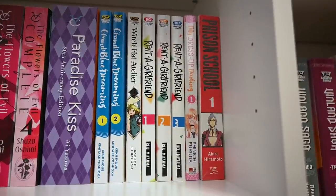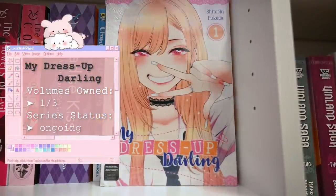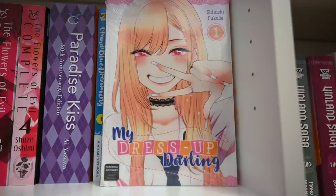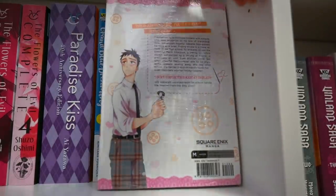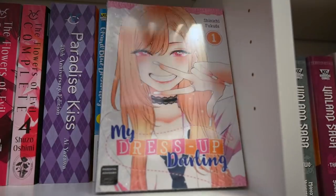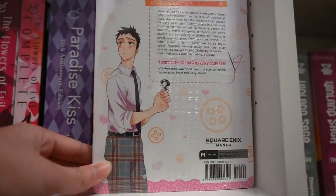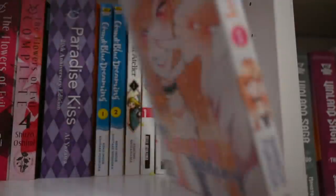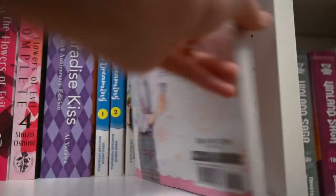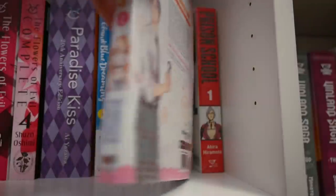We are finally almost done with this shelf. There are two wrapped volumes here, meaning there is some content that is not very child-friendly. I'm being 100% honest when I say I got this series without knowing there were going to be some spicy things going on. When I picked this up in a haul, a lot of comments were like 'oh I didn't know you're into that.' Anyway, it's coincidentally placed close to Paradise Kiss because this also revolves around design and fashion — mainly around two people, where she likes to dress up and cosplay, and the guy loves to sew and make clothes, so they're kind of a perfect pair.